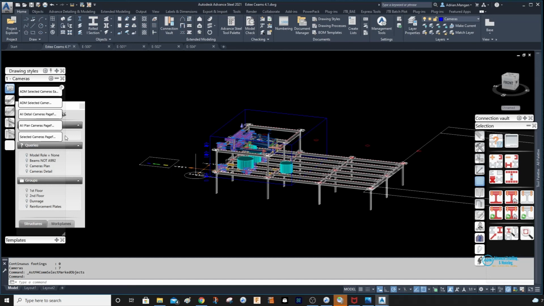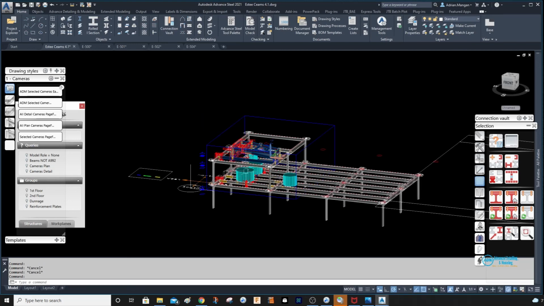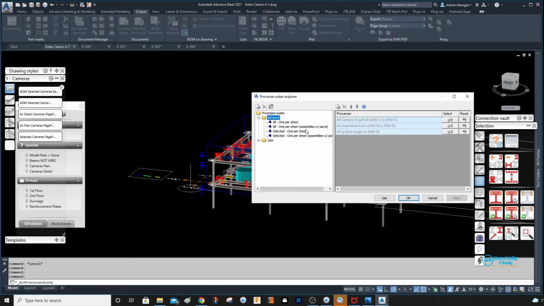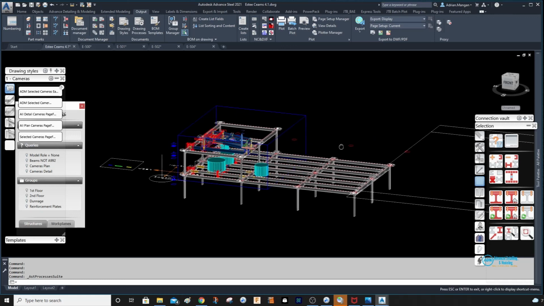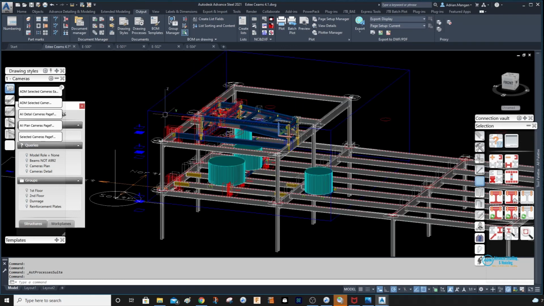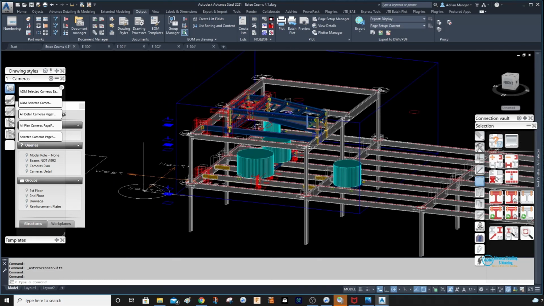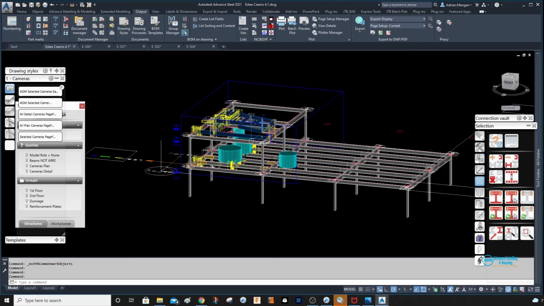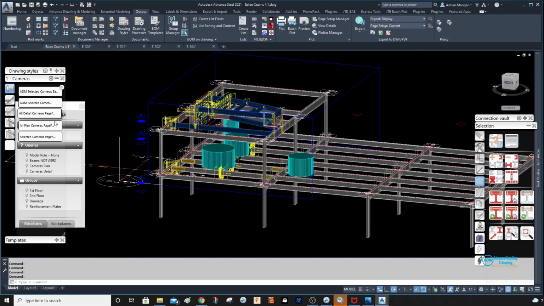So now you can go and do the process suite, and you can set this up for all your cameras. So you can just click one button. If you come into output in here, the process suite, you can set this up to do all your cameras here. That'll be my next step, and maybe my next video. I don't do huge projects because it's just me, really, so it's probably not going to be hugely beneficial to me. So let's try this anyway.